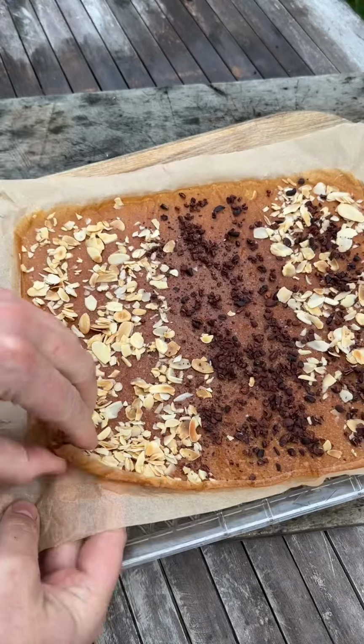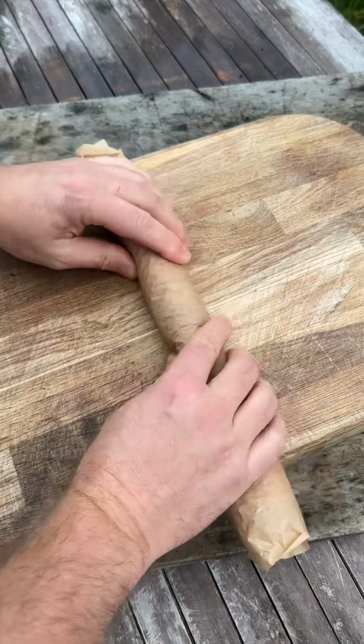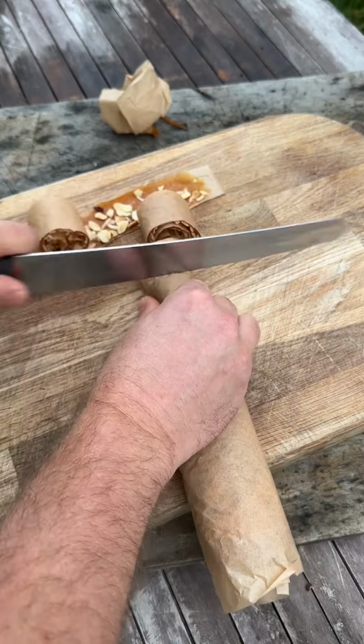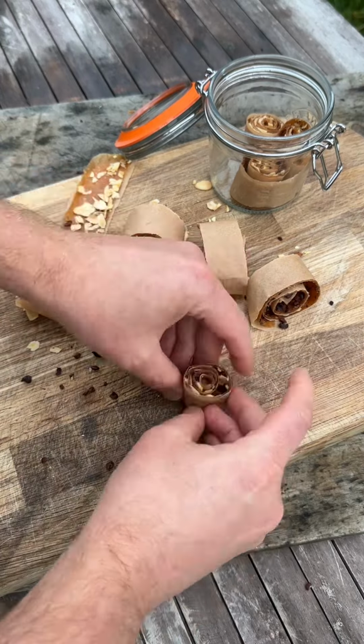Pop this in a dehydrator at 50 degrees C overnight or a low oven, and it should be dry like this. Make sure you loosen it from the parchment and then roll it up. This is the fruit roll-up bit, get it? And then you're going to slice it up like that, and then you can re-roll these to make them nice and tight so you can pack them into a Kilner jar, and these will last for months and months.